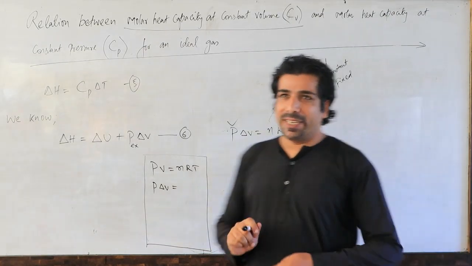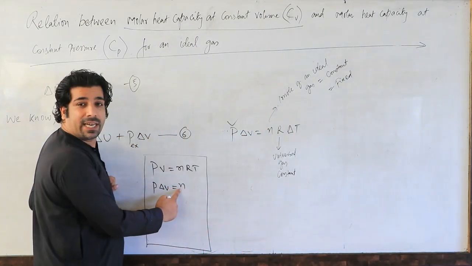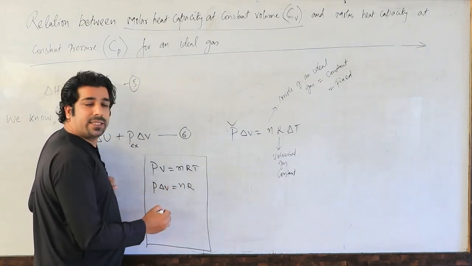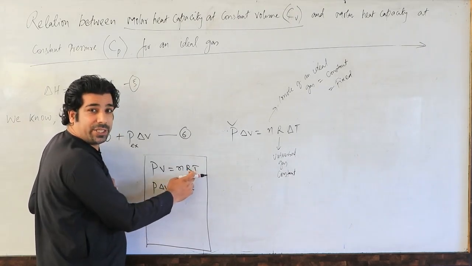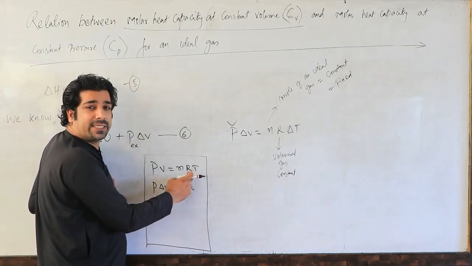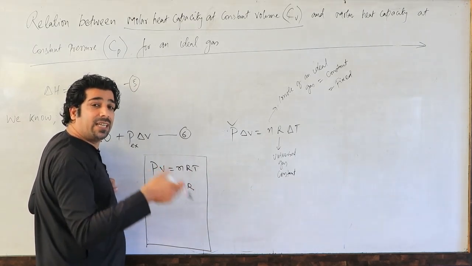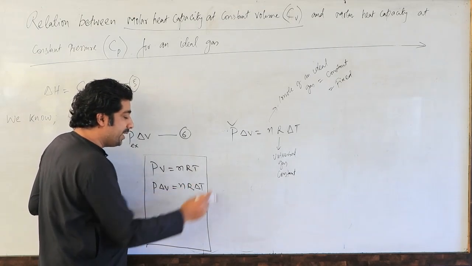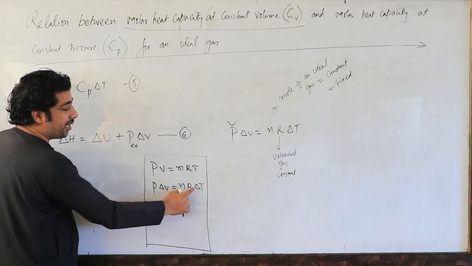So finally, my dear friends, my expression will be here. The number of moles is constant, so I can't write down delta n. R is also constant, correct? It's the universal gas constant, but temperature is changing. When we are heating the system at constant pressure, what happens? Temperature changes. Even at constant volume also it is changing. So we can write down here delta T. So this is my expression: P delta V is equal to nR delta T.